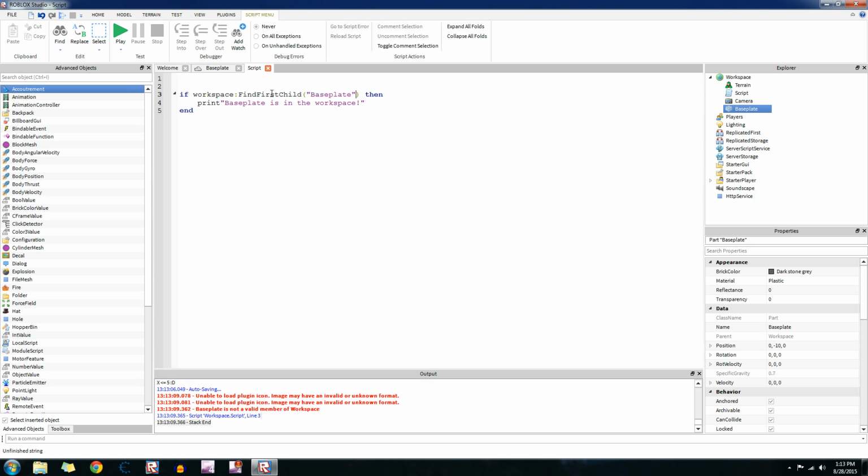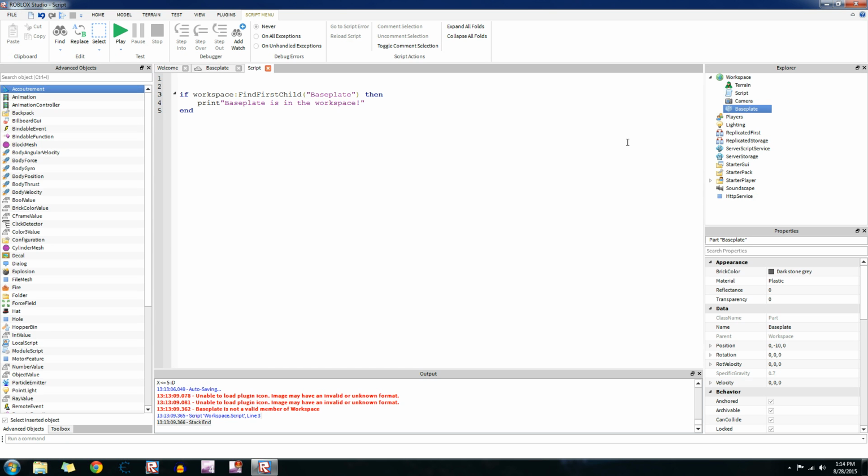It will look for that object inside wherever you specify, which is workspace. If it exists, it will return the object. If not, it will return nil, and it will not return an error to your script, so your script can keep running and won't stop.